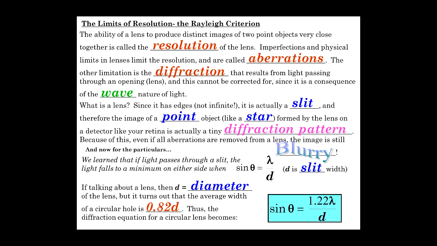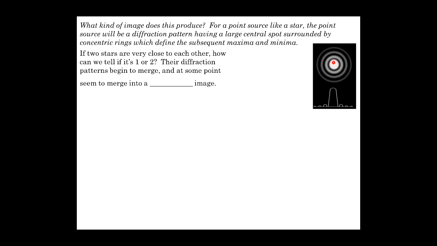So that's the start of understanding how a telescope is diffraction limited. What kind of image is produced by a telescope trying to magnify the image of a star and get a very clear, highly magnified image of it? Okay, what does that produce? Well, it looks something like this. So you see the diffraction pattern here. There's a large bright center and then the subsequent rings.